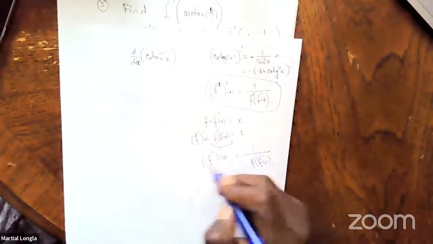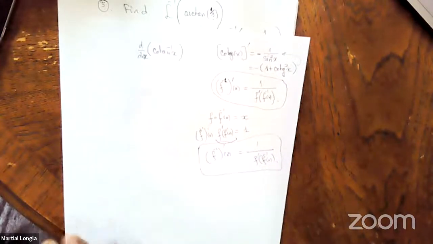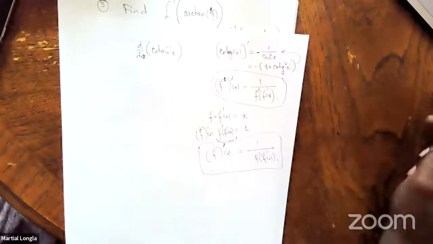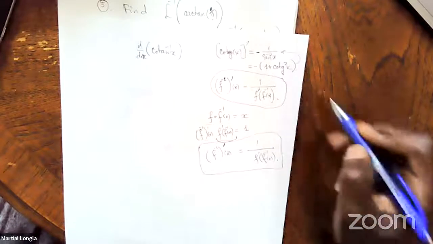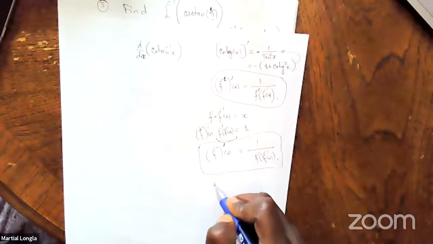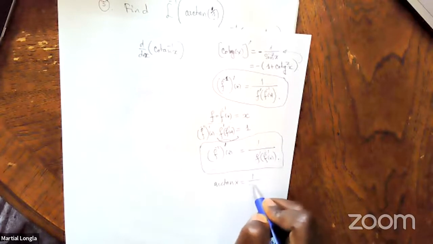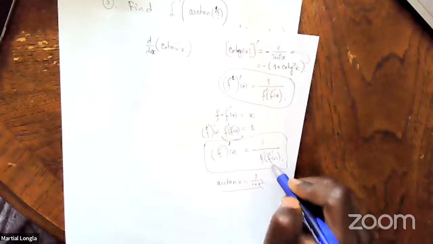And technically, this is the formula that is always used to identify the derivative of the inverse function when we don't have a closed form for it and we're having trouble. You do the same thing to figure out that the derivative of arctangent x is 1 over 1 plus x squared. We use this to prove it. And we use the same formula to prove it for cotangent.